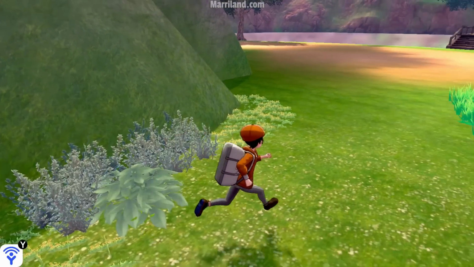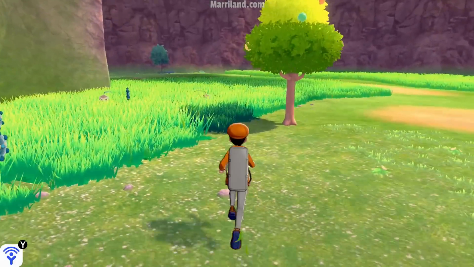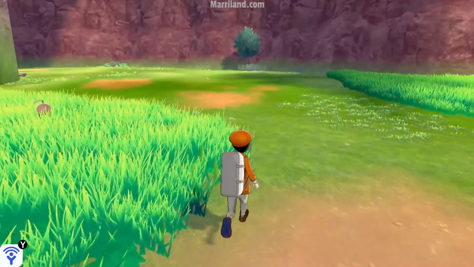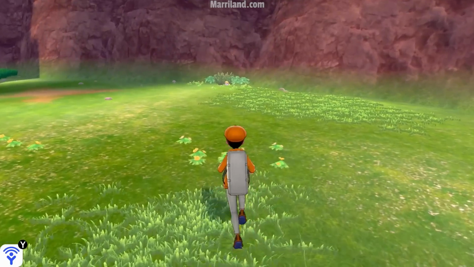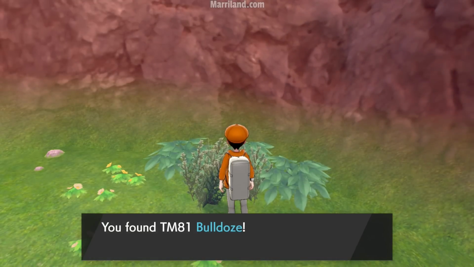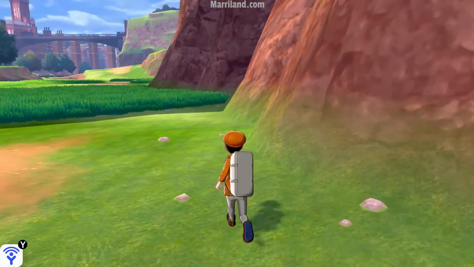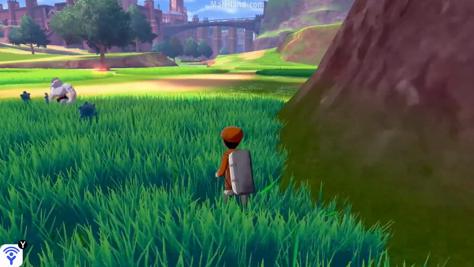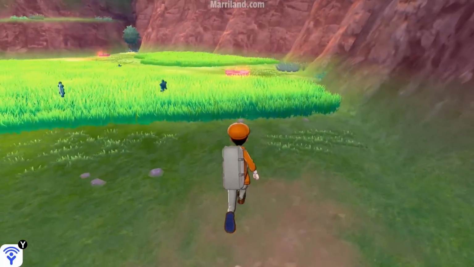Pretty feather over here. Where is that item? Oh, right. Never mind, it's actually over here. It's behind this big rock, over by this cliffside here. In fact, I think I see it right there. Yeah. Look at this. It's a nice little TM. So it's reusable. You can use it as many times as you want. TM81 Bulldoze. A nice 60 power ground type move that also lowers the speed of the opponents that it hits. It does hit everyone in a double battle though, so you gotta be watchful for that.